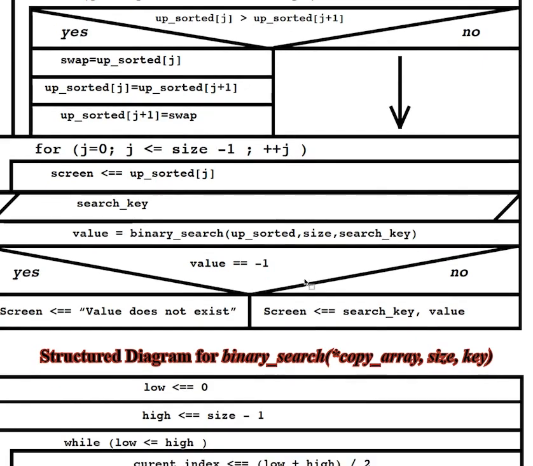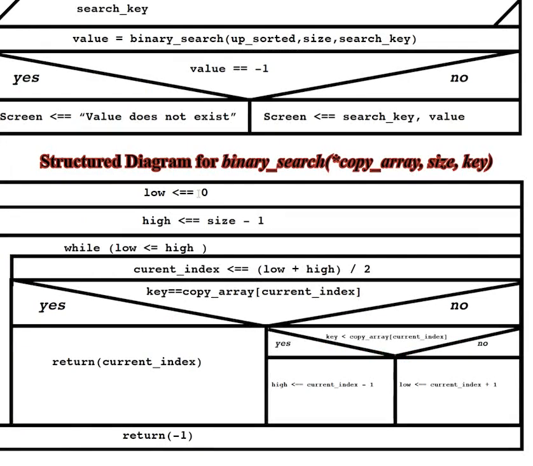So here's what we're passing in. We're passing in again the array in here, the size of the array, and the actual key. Here we can see that we set low to 0, the 0 element, and this is to the maximum element, in this case 9 if it's 0 to 9. And then we're saying as long as low is less than high, then we're going to go through this. Now when low is not less than high, that means it doesn't exist, and we're going to return a minus 1. And if we return a minus 1, it says it doesn't exist.